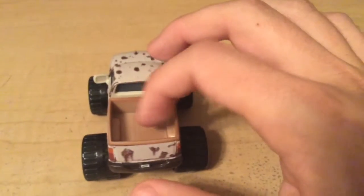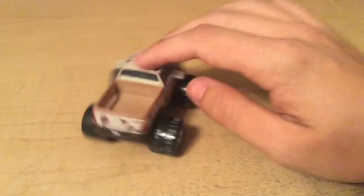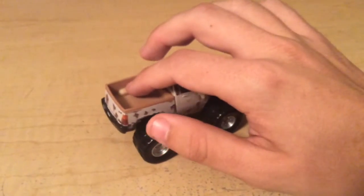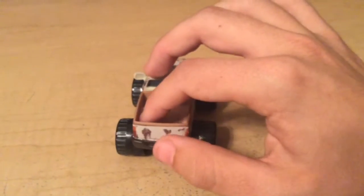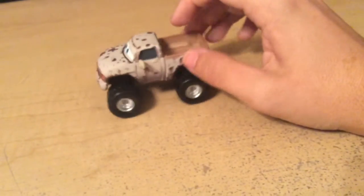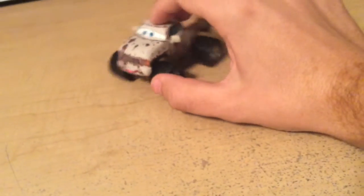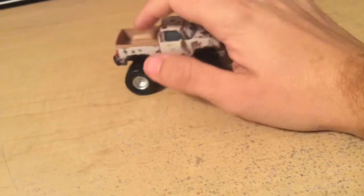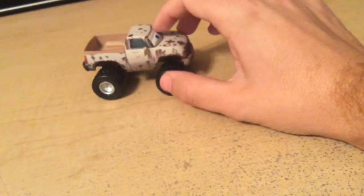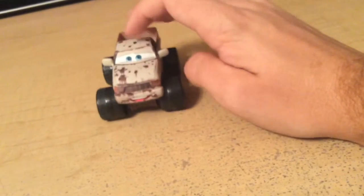He has the treads as I said, and he has this little trailer hatch right here — it's textured too. I really love it. It looks just like a pickup truck, there's a little bed right there. You could kind of sit on it if you were riding it. The only car I can think of that could go for a ride is probably a Pitty — it'd be cool if they made a rusty Pitty so Craig Faster could take it for a ride. I love the big mirrors on him, looks very cool, especially matches the art.